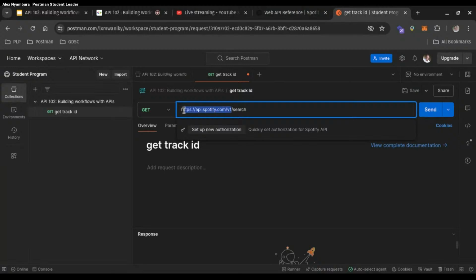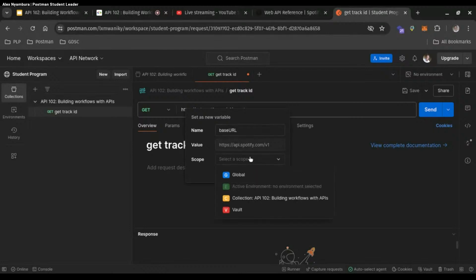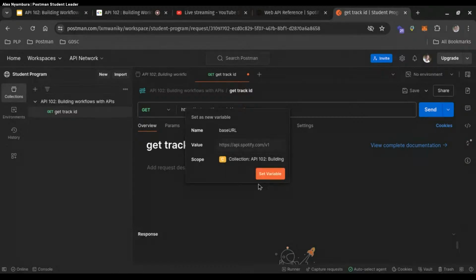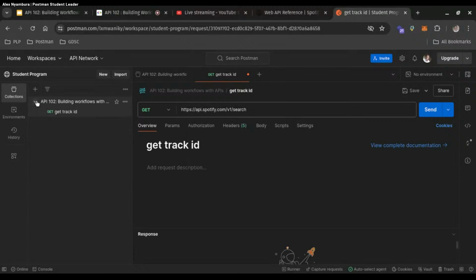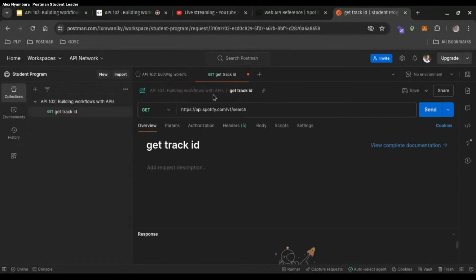I'll select it and set as a variable. I'll call this base URL, in order to use it in future, and I'll define the scope as collection, because I want it to work only in this collection, API 102. In case I come up with another collection, it won't be accessed.